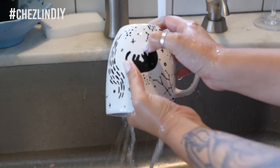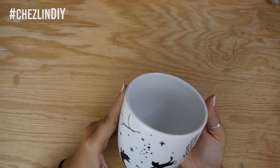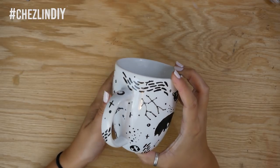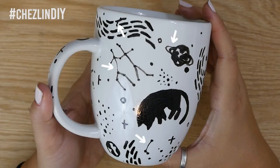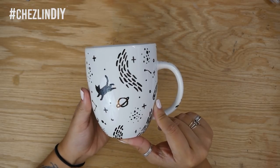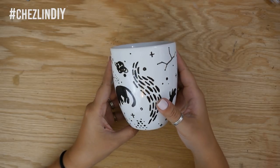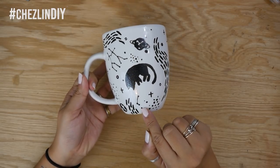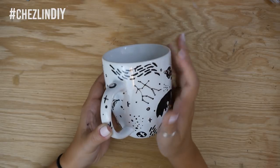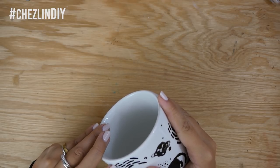The pen claims the ink is dishwasher proof after it's baked on, so of course I had to try it out. So into the dishwasher it goes. Here it is afterwards. I can't really tell if it's missing any more of the design, but I can tell that it warped some of it. Here are some spots where it seems like the ink kind of lifted off and then got stuck back on in a different configuration. Everything is still stuck on — it still feels like right after I baked it. So I wonder if the dishwasher lifted spots up and then stuck it back, and since the dishwasher is hot, it kind of re-adhered. I think the areas affected were maybe spots I had touched a lot and gotten oils on, so the ink couldn't fully adhere correctly.